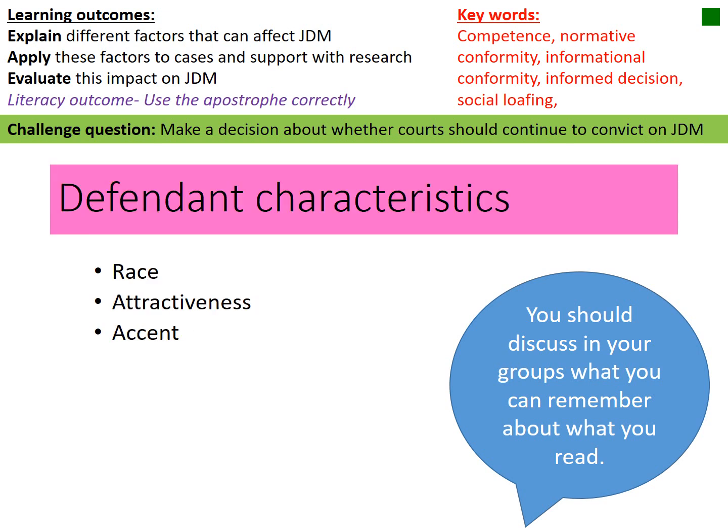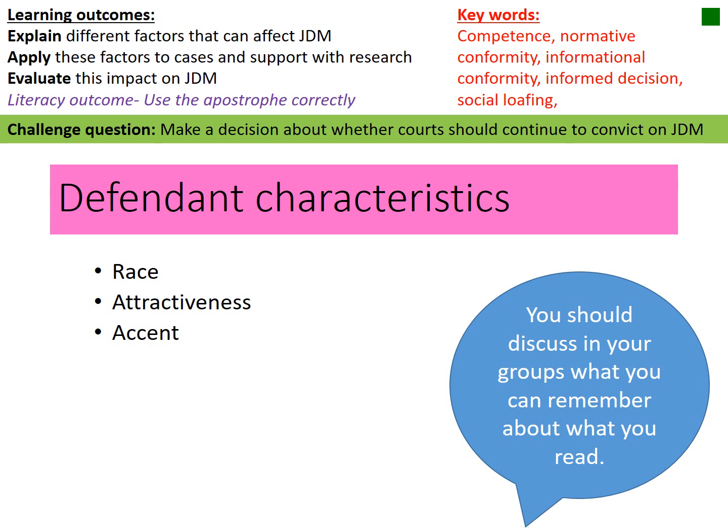Now, defendant characteristics. Most research regarding race has focused on the relationship between white jurors and black or white defendants. The common finding has been that white jurors in mock trials demonstrate negative bias to black defendants during sentence decisions, giving them harsher sentences when compared to white defendants. A similar racial bias has been shown during verdict decisions, with more black defendants being found guilty than white defendants.